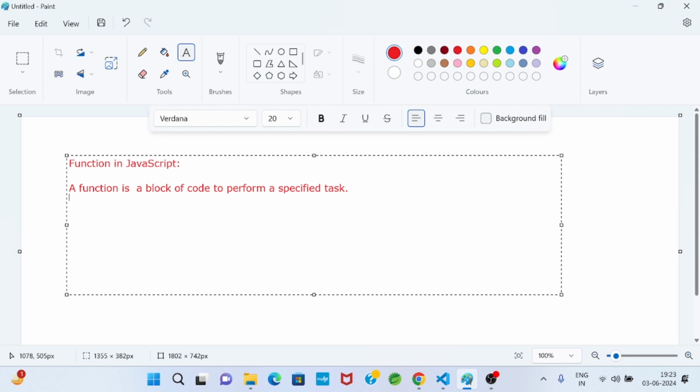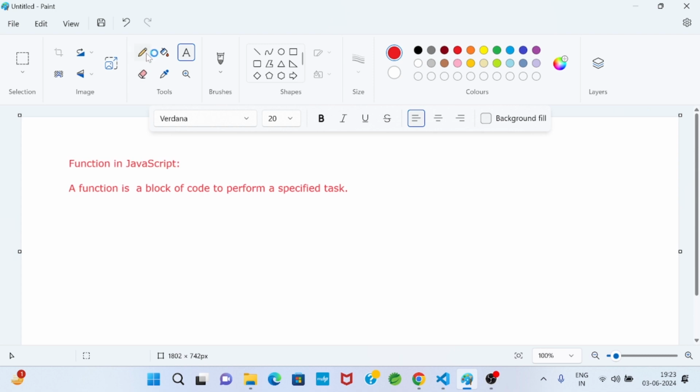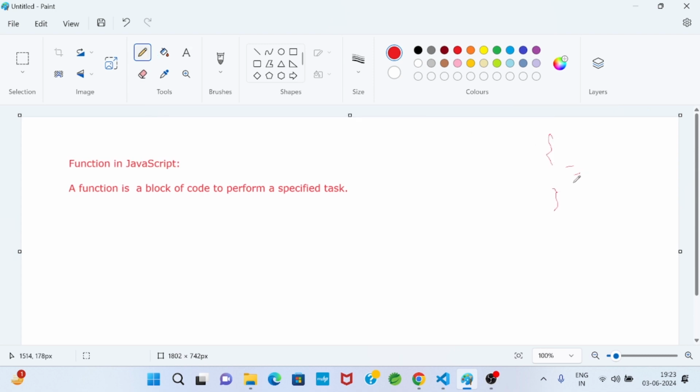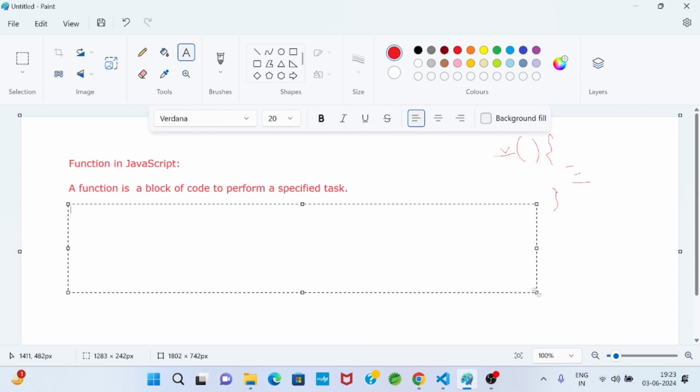The definition is: a function is a block of code. Block means curly bracket begin, curly bracket end. Whatever code I write inside, I can say this is a block of code. Any function name, whatever you can take, with parenthesis, means this is a function.